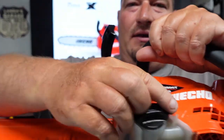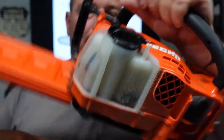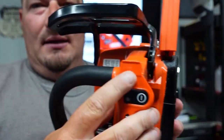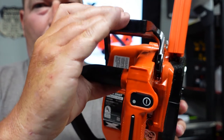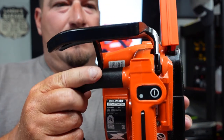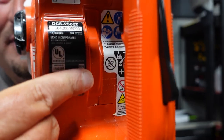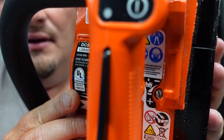Let's go over some specs. We've got our oiler — this is where you add your oil right here. I really like this part because you lift this up and ta-da, makes it easy to twist off and put back on. We have our power button right here. Once your brake is on and you turn this on, it will flash pretty quick. Once you take your brake off, it will go to a steady green to let you know that you're ready to go.